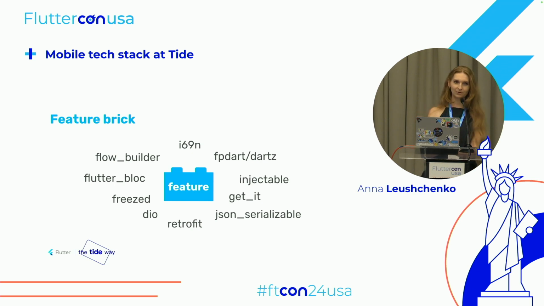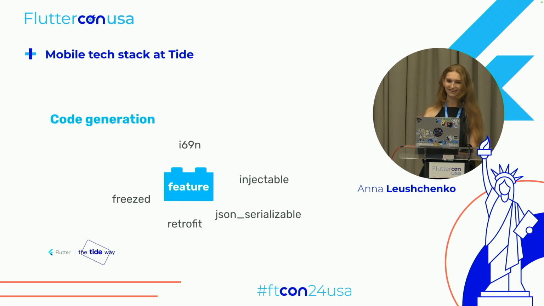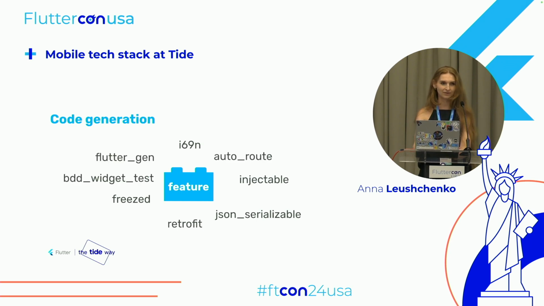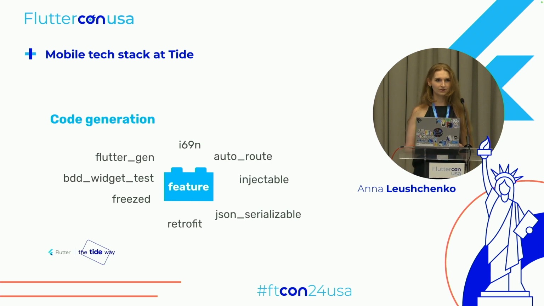Now, how many code-generating packages do you see on the screen? Yeah. So we do use code generation a lot, and in reality, there are even more packages used. And also, we created several of our own generators that produce code very specific to our project, because as I mentioned, with our scale of team and product, we just don't have the luxury of being inefficient and writing boilerplate code over and over again manually. So we automate as many of our tasks as possible.